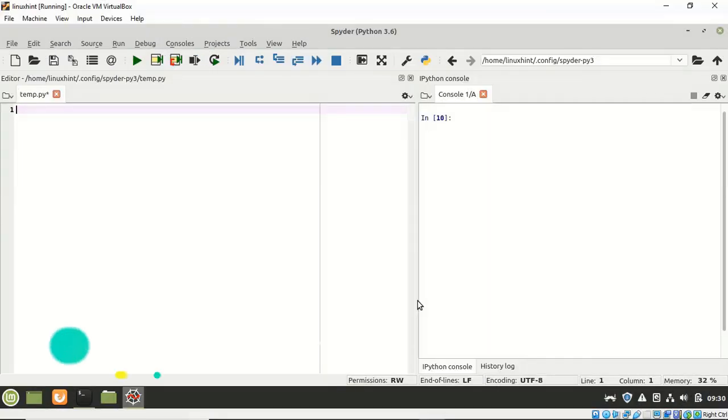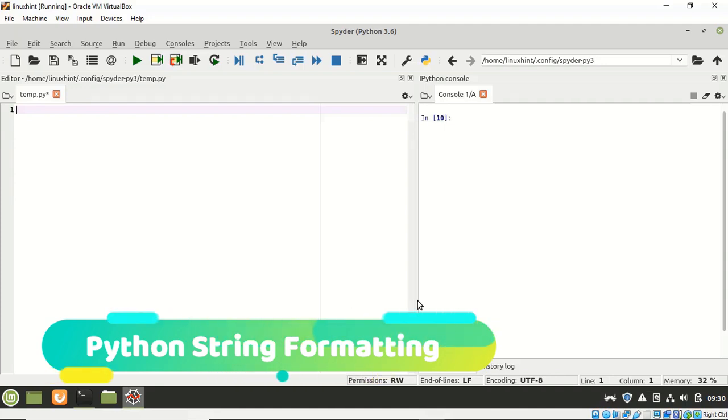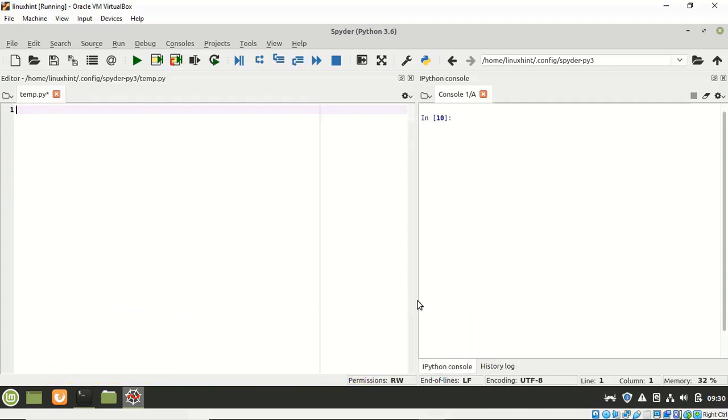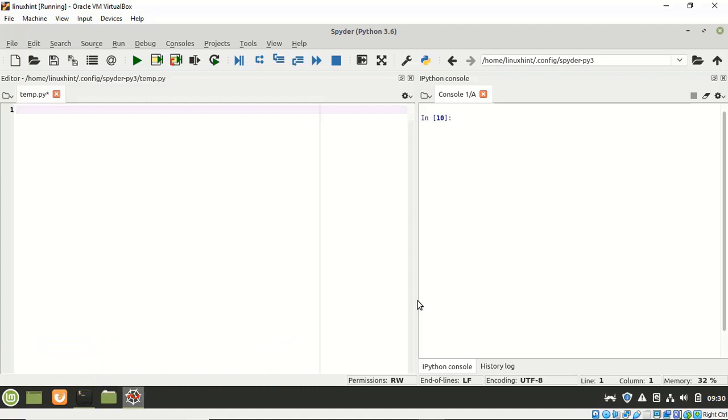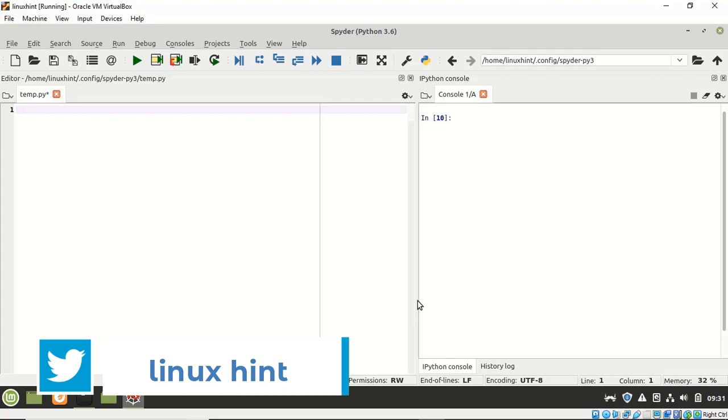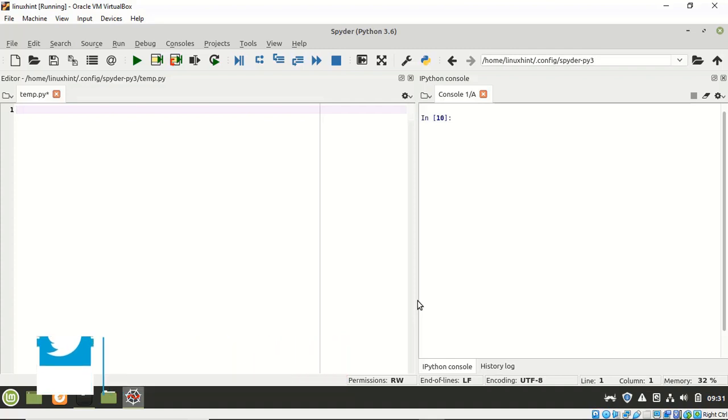In today's video, we are going to talk about string formatting in Python. String formatting is a very important task of any type of programming language. It helps the user to understand the output of the script in a proper way. String formatting can be done in Python in various ways, such as using the percentage symbol, the format method, string interpolation, and so on. So in this video, we will see how string data can be formatted in Python by using different string formatting methods.